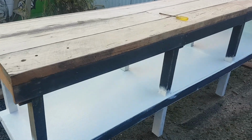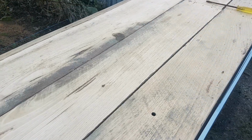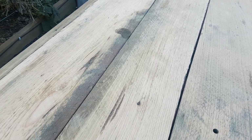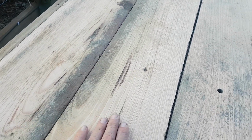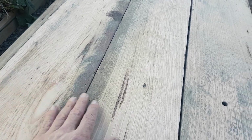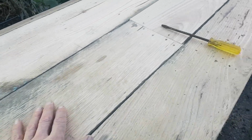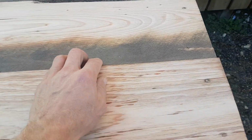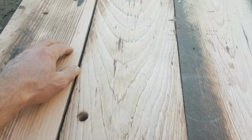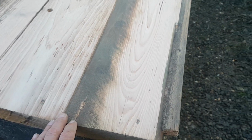So this is what we call a rough sand down. So you can see I've gone over most of it. Now there's still a bit here that needs to be done, and that's actually quite a fair bit of work to get that out, because there's a bit of a dip here, so you have to sand back that way and blend it all in. And there's another area down this edge that's got a 2 or 3 mil dip there, so that means I have to sand right back around here and blend that all down in there. So there's a heap of sanding to go there.